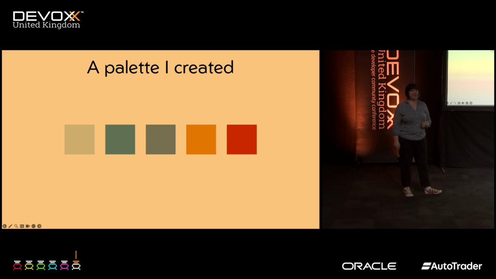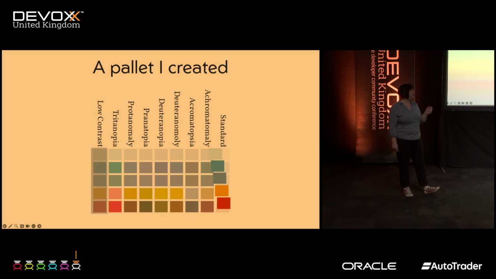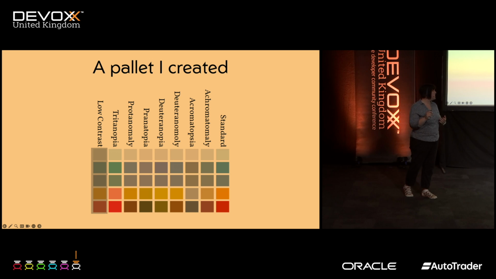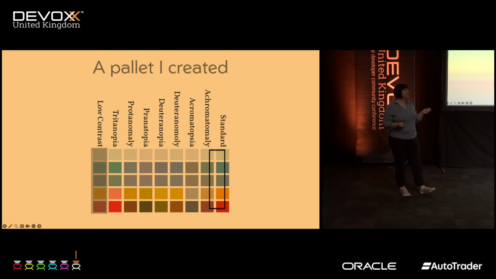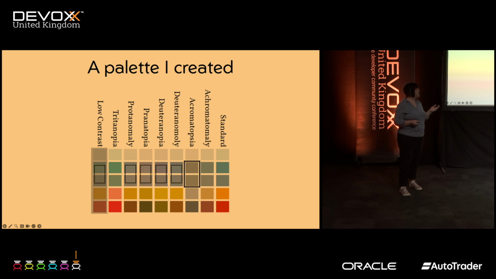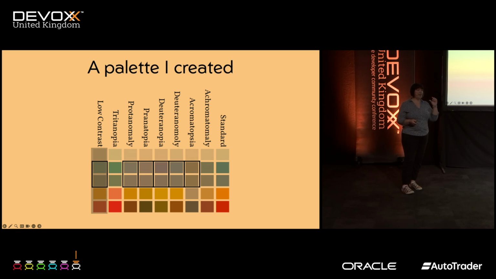So here's a quick demonstration of a palette that I'd made. I just pulled it out of a picture I liked, just picked some colours, and then I did a simulation. And so that's the palette, that's the standard one. And if you have a look at this, there's actually quite a few where the colour looks basically the same with these two different blues. And there's a couple of things you can do with that.